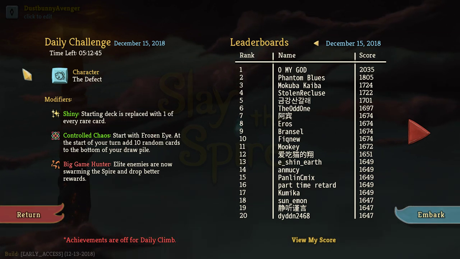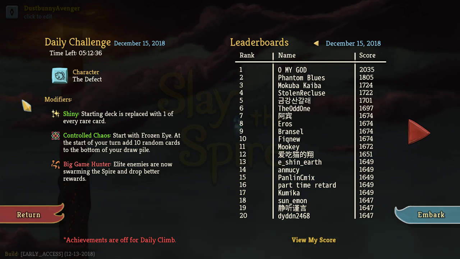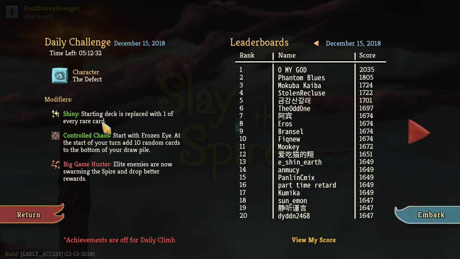So, today's daily challenge is the Defect. Shiny: starting deck is replaced with one of every rare card. Controlled Chaos: start with Frozen Eye. At the start of your turn, add 10 random cards to the bottom of your draw pile. And Big Game Hunter: elite enemies are now swarming the Spire and drop better rewards.